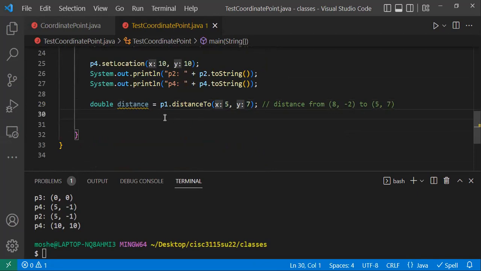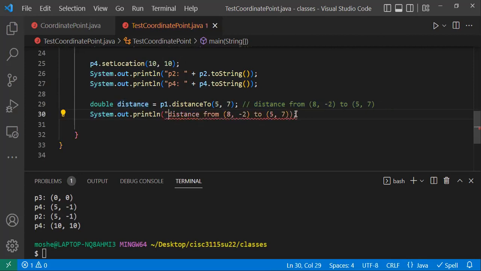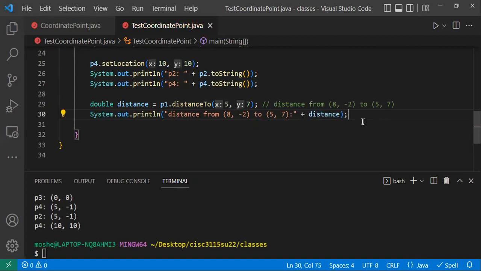Let's go ahead and print it out, plus this distance that we found on the previous line.